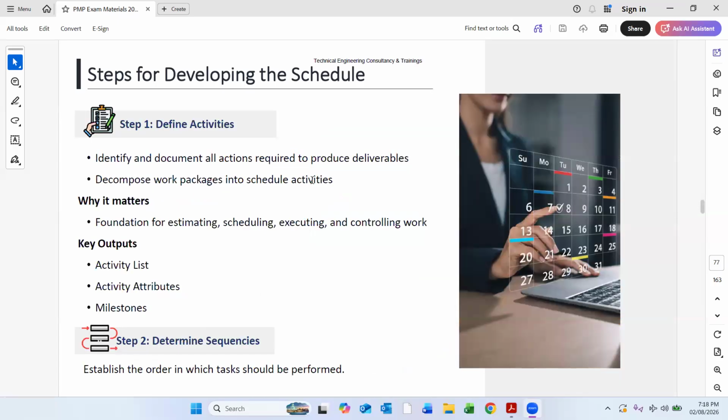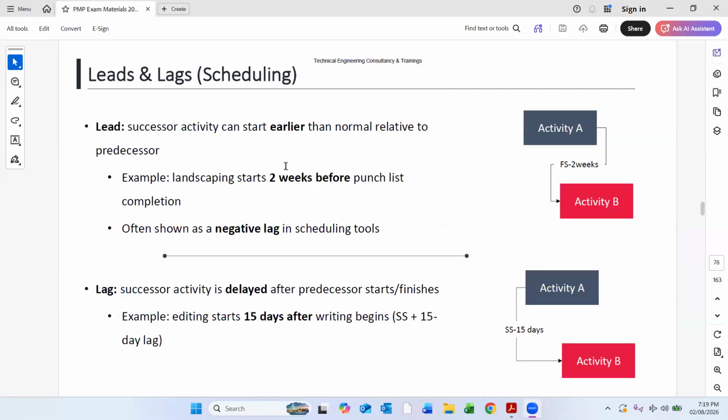Again, activity definition: how do we identify the activity? We identify the activity based on what? If we have the BOQ and the contract documents, an experienced planning engineer can easily get the activities from those BOQs and from the IFC drawings, right? So he should define the activities. He will collect all the activities. Then he will determine the sequence. He should know what should come after excavation, and what should come after subgrade.